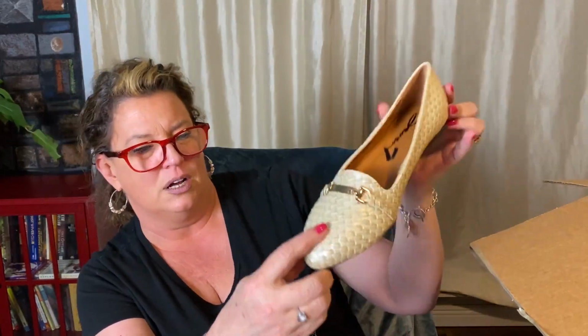So these are kind of like a gold shimmer. I don't know if this is showing up on the camera or not, but they're a really shimmery kind of gold tan. I really like these. I would wear these, but I am not a size 8.5. I have a surprisingly large foot for as short as I am. What's the width on these? It doesn't say 8.5 fill in the blank, and usually if it's gonna be wide, it would have a W on it. They don't look very narrow. No, it looks like it's got plenty of room across the bridge, which I kind of like, because sometimes when you get this horse bit, it's really narrow.